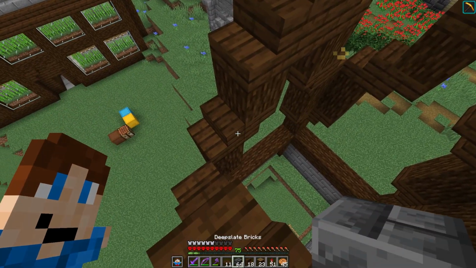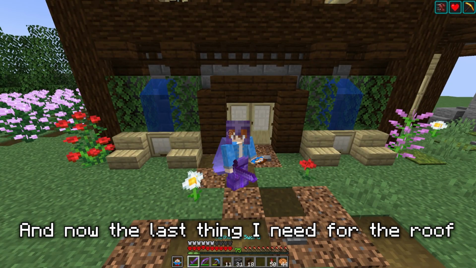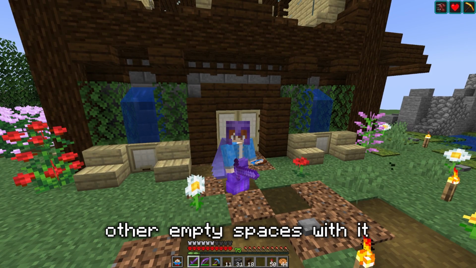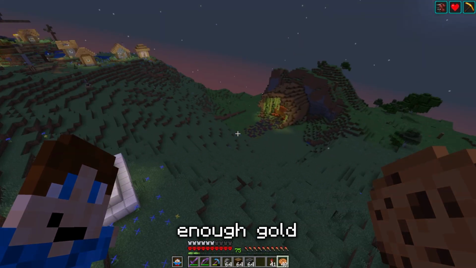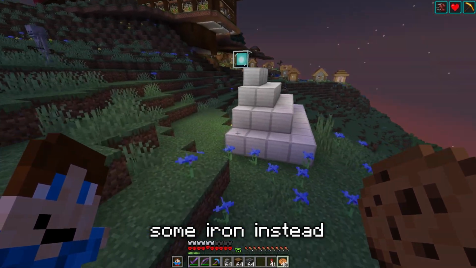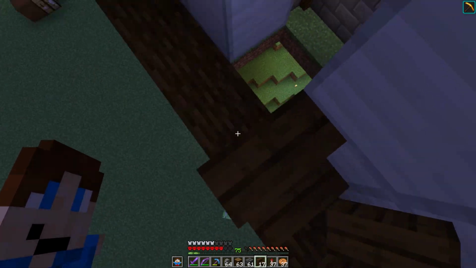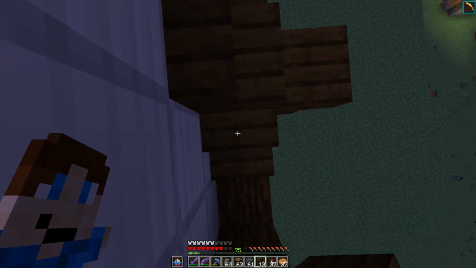And in this area up here. So what I'm going to do to fix that is fill it up with some deepslate. And now the last thing I need for the roof is some gold, because I want to fill those other empty spaces up with it. But after a lot of checking, it turns out I don't have enough gold, so I'll just use some iron instead. And now that the iron is in, I just want to add in some stairs here in this sort of pattern, just to add a bit more texture to it.